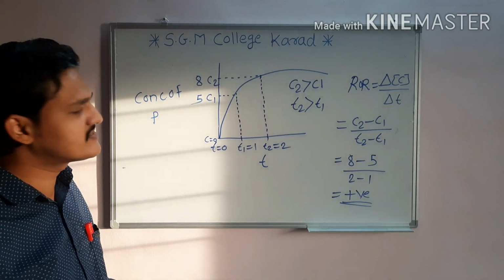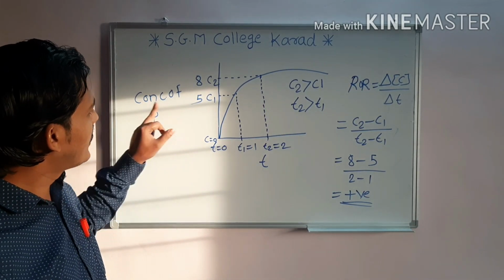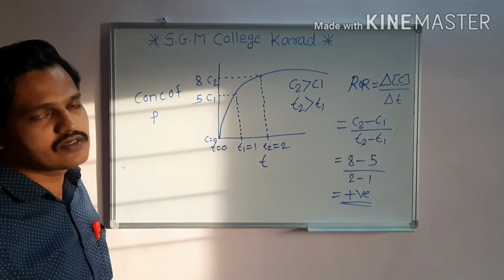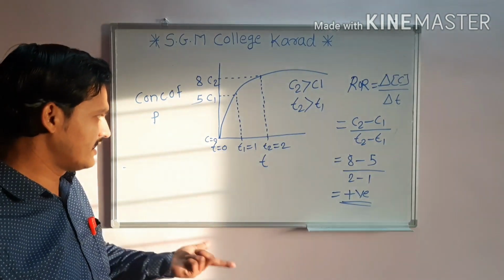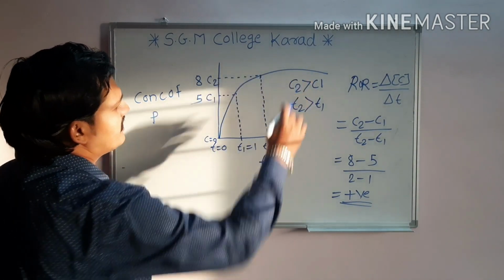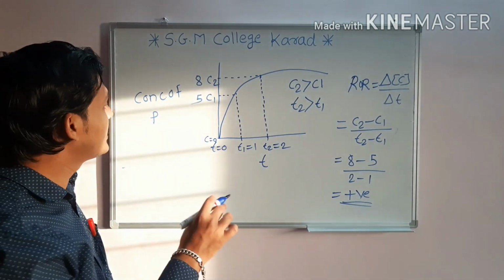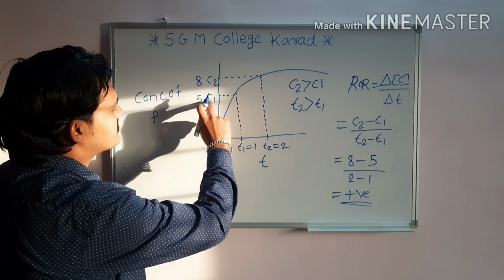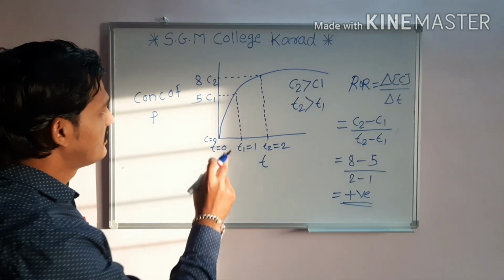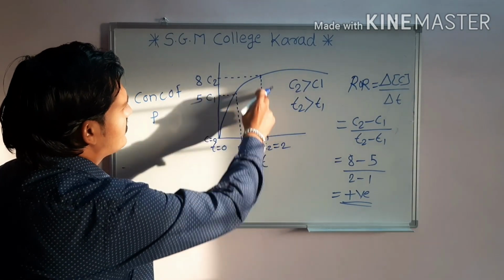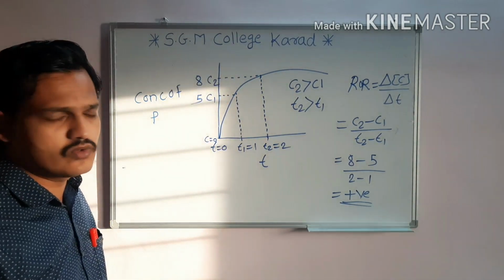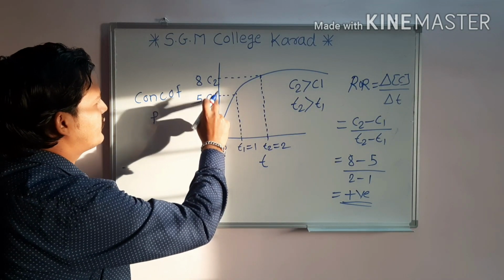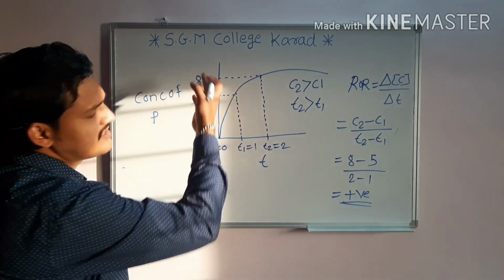Now I am telling you once again with this graph. I am plotting a graph of concentration of product versus time. As we know, the concentration of product increases, so the curve must be in an increasing manner. Then I am just taking a random number, 1 hour, and joining the point. This point is called C1, the initial concentration. Then after time 2 hours, I am joining the point. This concentration is called C2. Let us say at time 0, initial concentration 0, the concentration increases 1, 2, 3, 4, 5, 6, 7, 8, in an increasing manner.